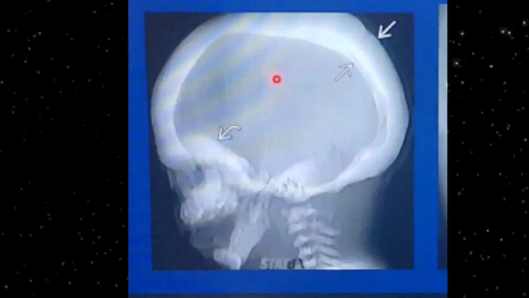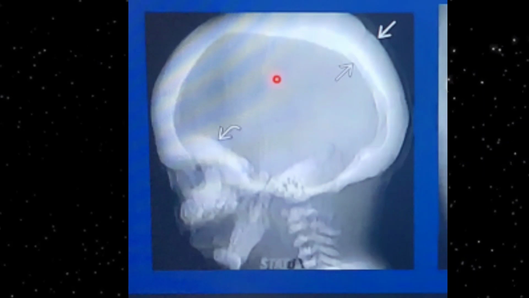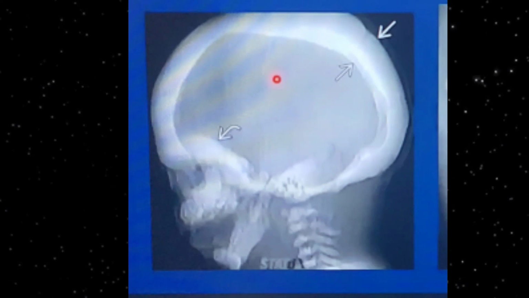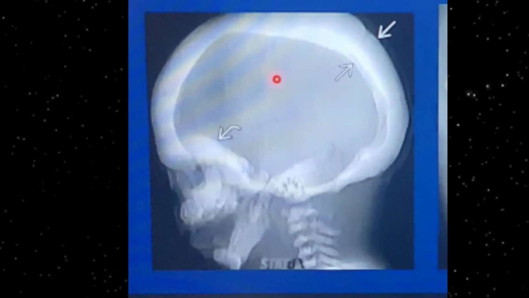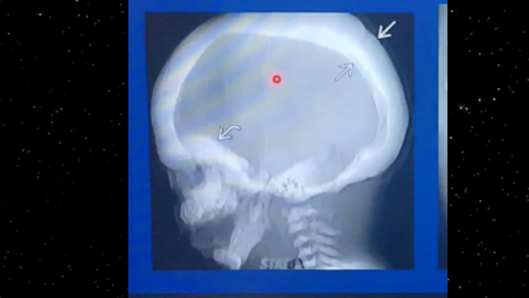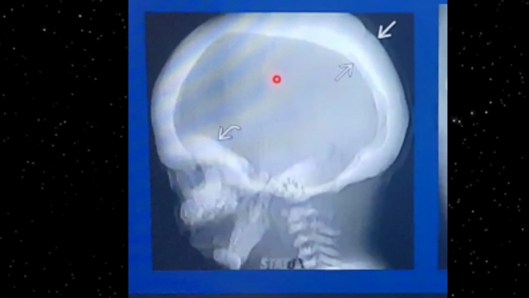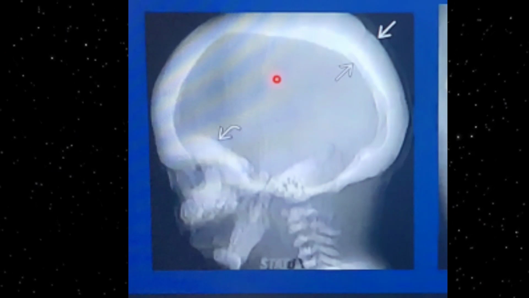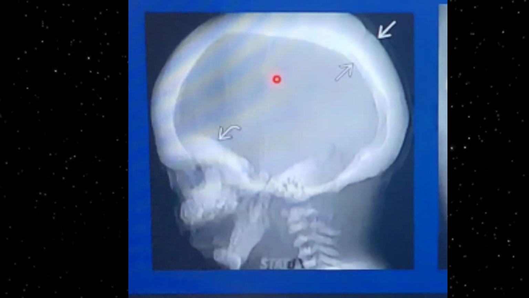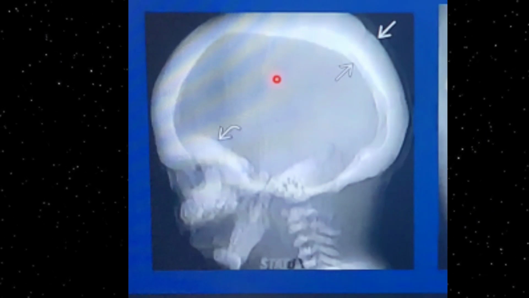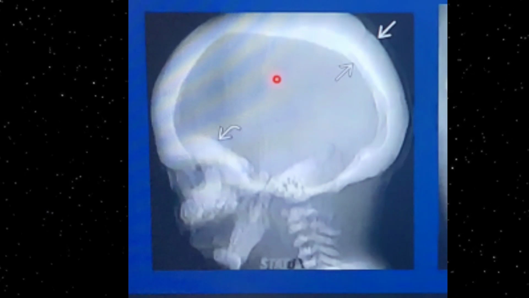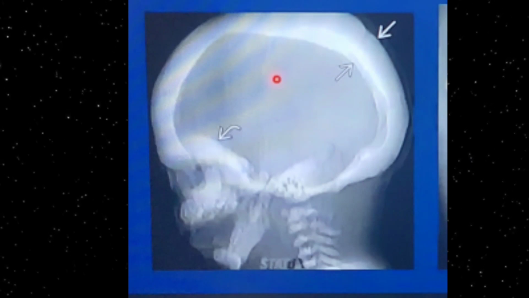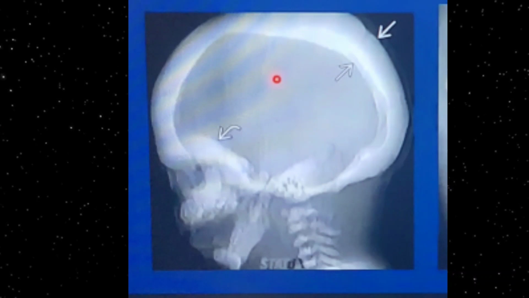Here you can appreciate that the inner table of the skull is sclerotic. As I mentioned, the main pathology in osteopetrosis is hyperostosis and sclerosis. So here the sclerotic border can be seen, and beside this you can also appreciate a classical feature of hyperostosis: hyperostosis of the outer cranial table associated with sclerosis. These are the characteristic features of osteopetrosis, which can be picked up on the basis of hyperostosis and sclerosis.